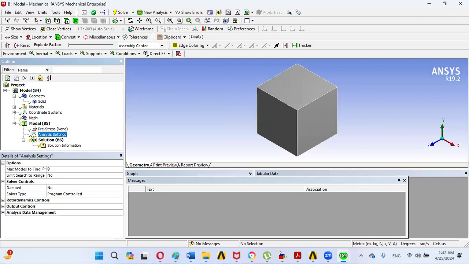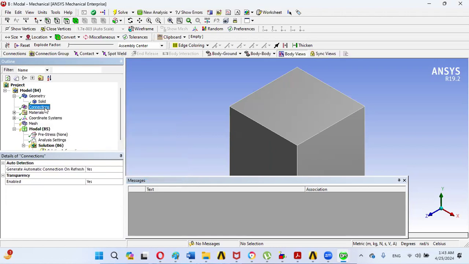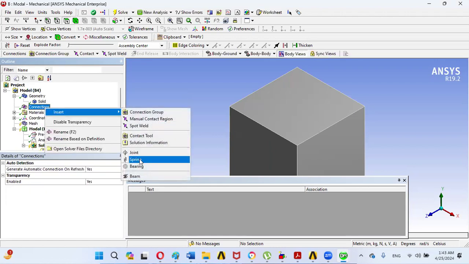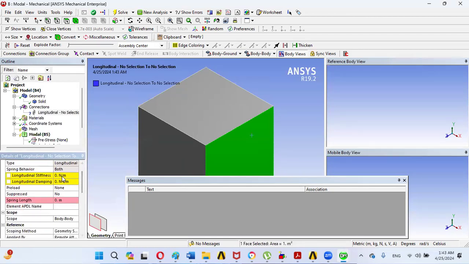And after that we will be setting the analysis, what its mode must be 1, and after that we will be applying the spring, and we will be clicking on model cell, insert and go to connections, and on the right click on connection insert and go to spring and click at this face, and remember we will be putting the stiffness here.